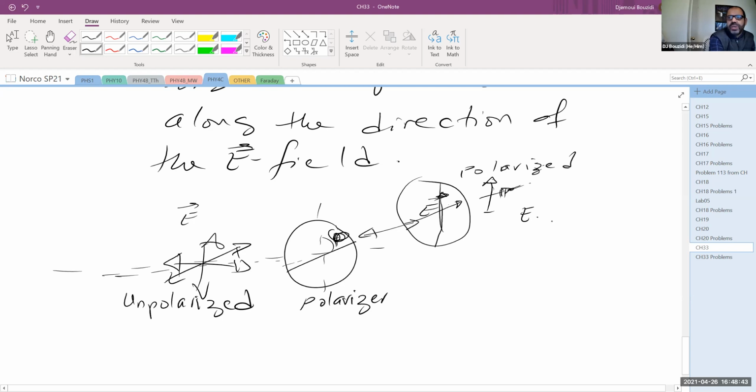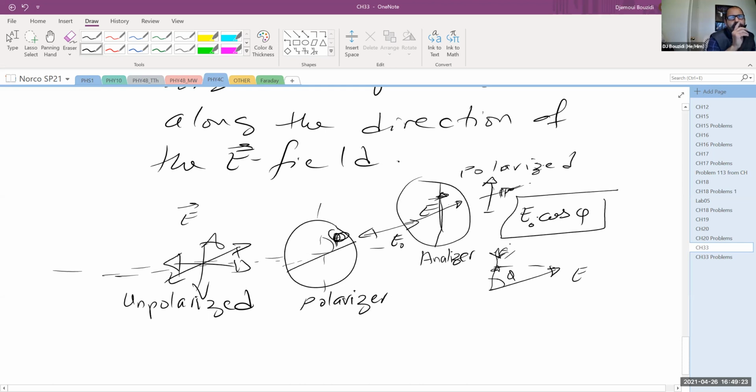This is the component along this direction, and that is going to be E naught. I'm going to call this one E naught, by the way. E naught times cosine of phi, because we're taking the adjacent. If you look at it this way, this is the direction of the electric field that initially came up from the first polarizer. This second polarizer is called an analyzer, actually. So you're picking up just this component where this angle is phi. Using the trig identity in here, this is the adjacent to that, this is the hypotenuse. So this one is just cosine of phi times this one.